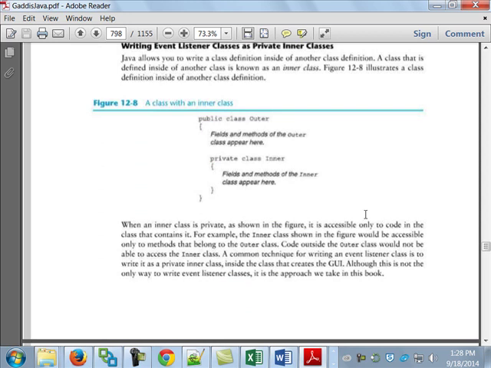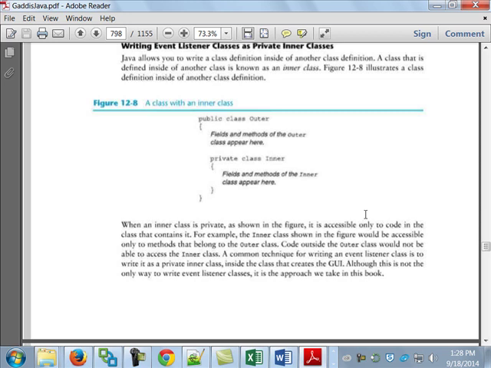All right. So we saw this last time, but I really didn't go over it. This is one of those things I said we'll talk about in more depth and breadth of coverage in class. This is an example of nested classes. That is a class within a class. You'll notice that private class inner is inside of public class outer.